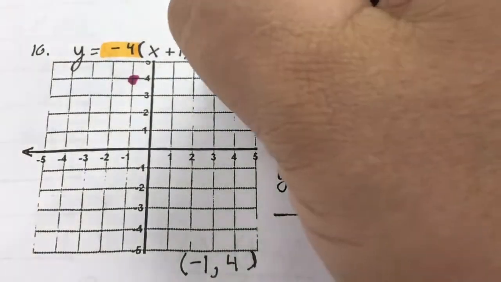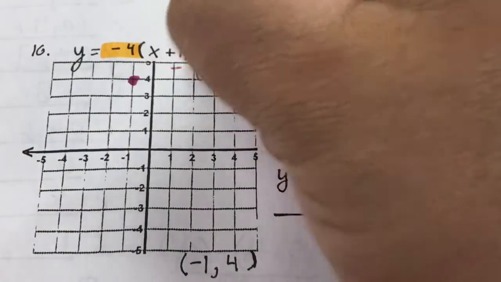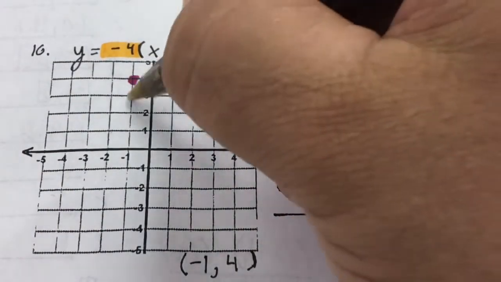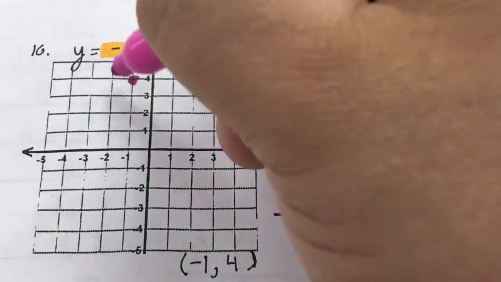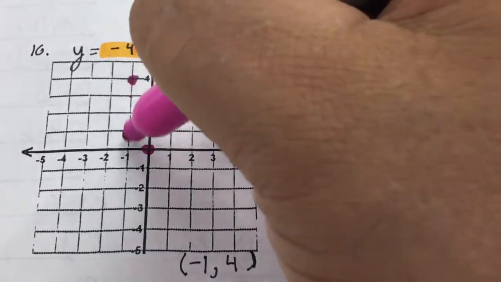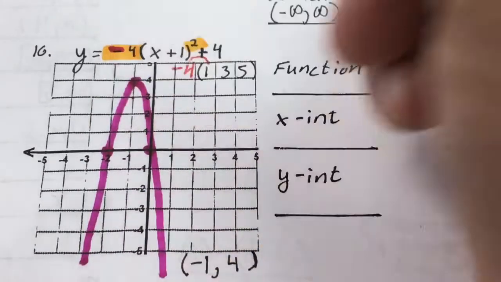But now when I do 1, 3, 5, notice I have something out in front of the parentheses, and what's out front is a -4. So I have to multiply my 1, 3, 5 process by -4. So instead of going down 1 over 1, I now have to go down 4 over 1. And then down 12, but that takes me way off the graph. So I go down 4 over 1 again, and my graph is going to be this really narrow, upside-down parabola. It's upside down because of the negative.